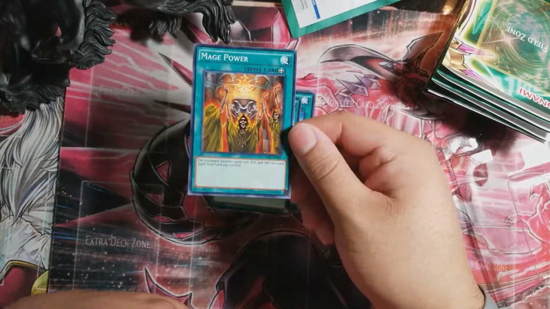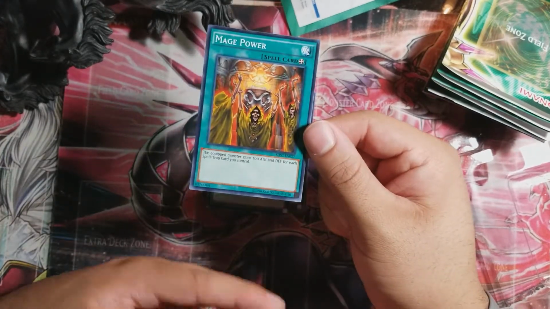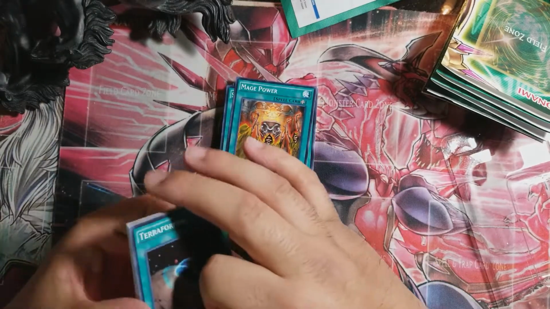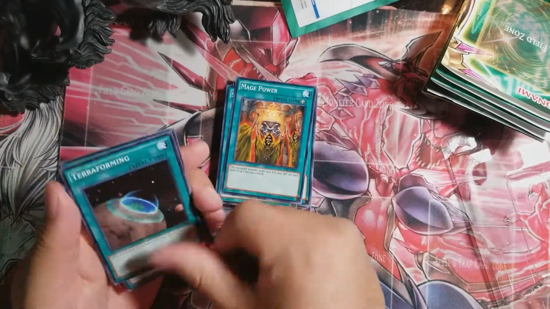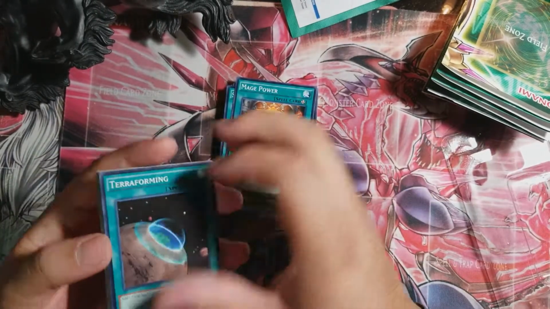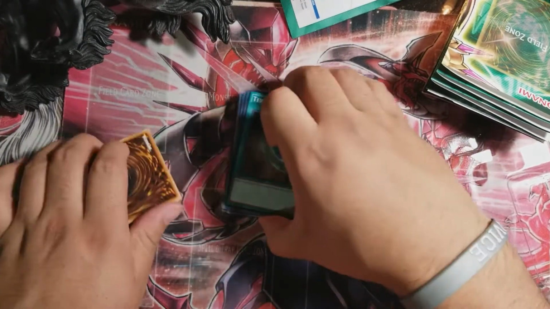Mage Power. This can make your monster huge quickly. Gives your monster 500 attack for each spell or trap card you control. So you can get up to what? 3,000 attack, right? You can have up to 6 spell cards if you include the field spell. So that's 3K. It's pretty cool. Terraforming. Great card for pretty much anything that uses a field spell.